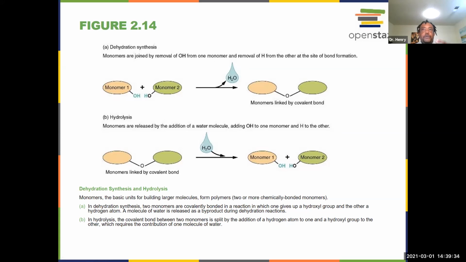Okay. So an example of this, and an example that you're going to encounter several times when we're talking about the body itself, is dehydration synthesis and hydrolysis. Dehydration synthesis, that kind of speaks for itself. The synthesis reaction is what? Is that building it up or is that tearing it down? Building it up. So we build it up by dehydrating the molecules. So what we're doing is removing water from those molecules. So these guys are going to come together. So monomer 1 and monomer 2 can be bound covalently, and then we get water released as well.